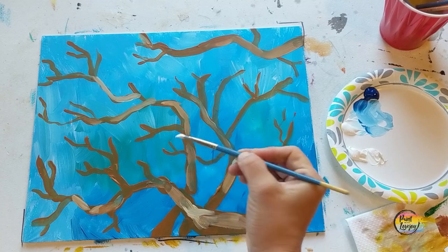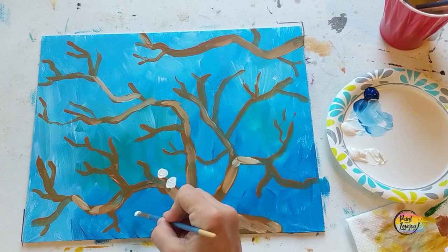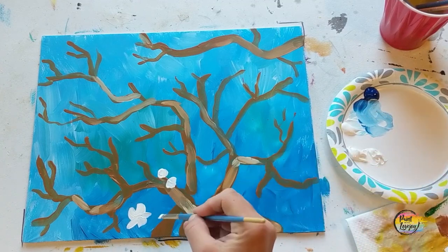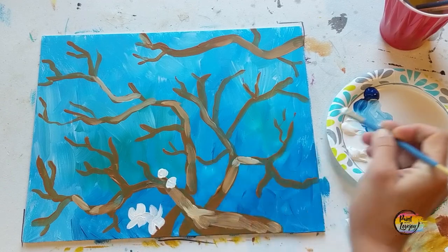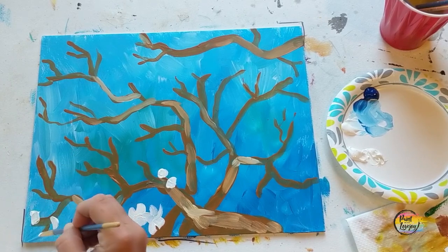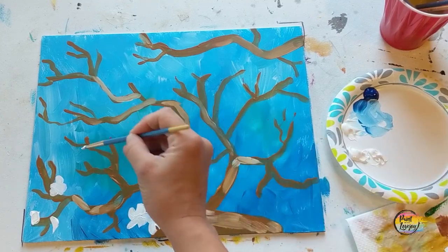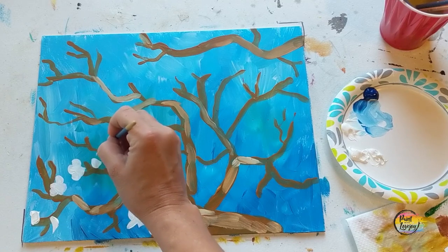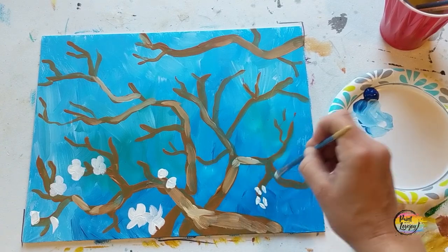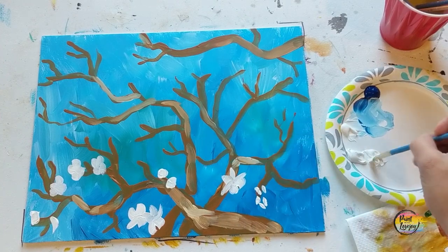For your flowers, you can change the color or even the design. If you're a first-time painter, I want you to think of your flowers as a blob — you are painting a blob, and that blob is just a circle. But by the time we're done, it's going to look like a collection of flowers. If you want to get a little more detailed, you can do what I'm doing here where it's almost like a star shape. I've had some students do hearts, some students have done circles that overlap each other. No matter what shape or combination you choose, just think of painting a blob — it helps take away the intimidation factor for first-time painters.